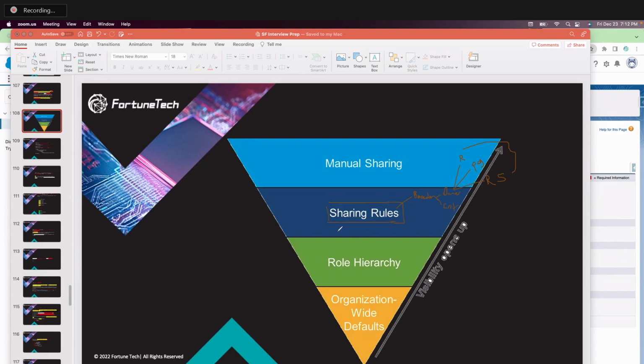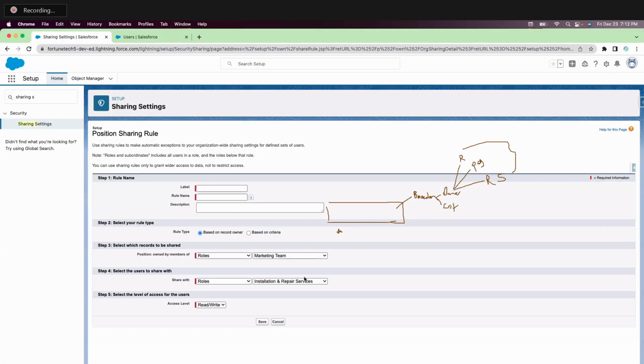And what did I say? This is an automatic process, which means I'm not describing any specific user here. I am just saying if they have this role in this company, their records should be able to be seen or edited from this team or this public group to this public group or this public group to this role. And what kind of access level do we have? Read only, read/write.